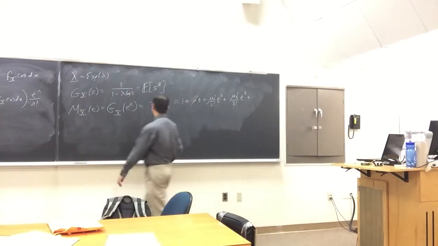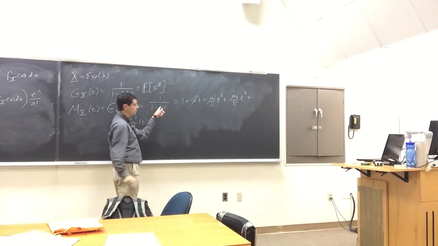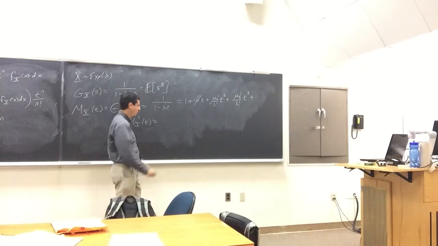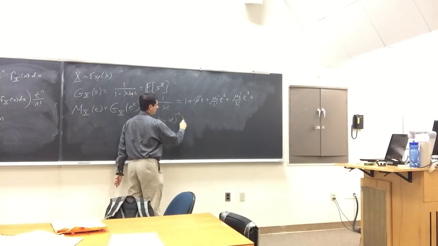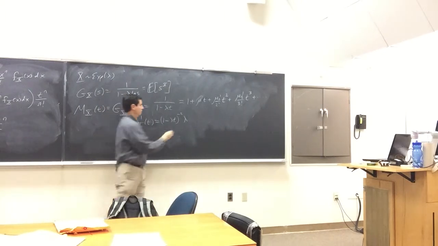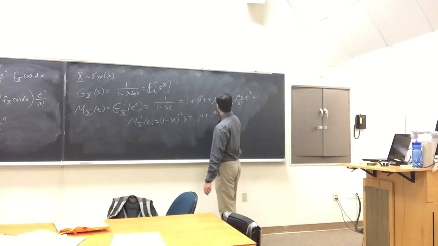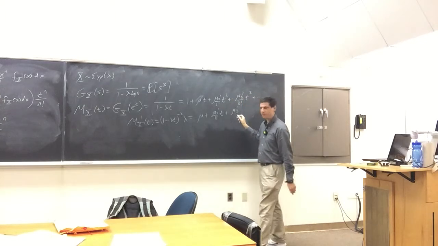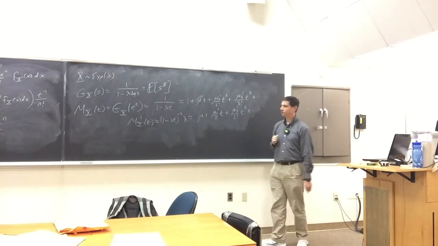So if I calculate the first derivative, M_X prime of t, I take the derivative, this is 1 minus lambda t inverse. So I'm going to have a negative, and then a negative makes it a positive. I'll get a 1 minus lambda t to the negative 2 times lambda. And when I take a derivative on the other side, I'll get mu plus mu2 prime, the 2 over 2 factorial gives me a 1 factorial t, plus mu3 prime, 3 with a 3 factorial will give me a 2 factorial t squared, plus dot dot dot.